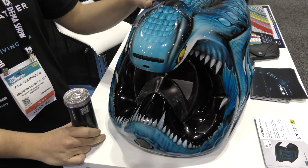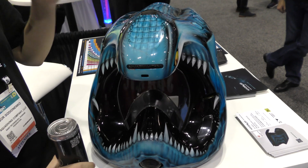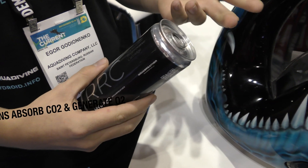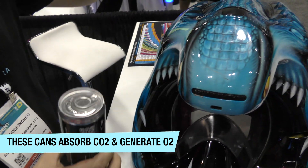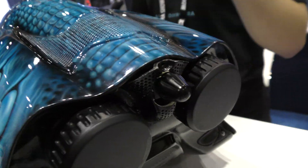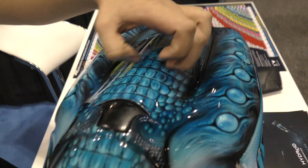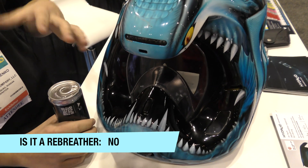We are the Aquabrid Hydroid team from Rush Federation Skolkovo Innovation Center and we are presenting our brand new product. The principle is based on a regenerative substance we use — it both absorbs carbon dioxide and generates oxygen at the same time. You just put those two cans right here and here and the cycle goes round and round. There is a computer which tracks all necessary information about the dive including partial pressure of oxygen and carbon dioxide, and there is also an embedded tank used to compensate pressure underwater and for any emergency cases.